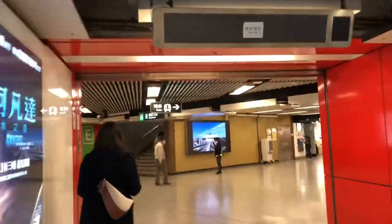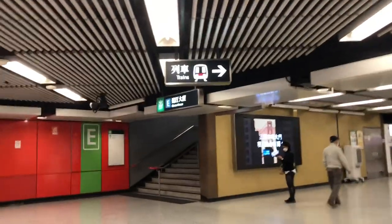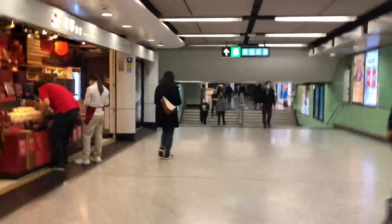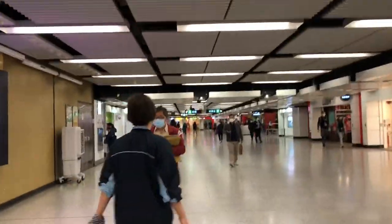I made my way into the station. I actually didn't walk across the road because I didn't realize there was basically an exit right behind me when I was talking. That's why I entered from there. Now, for Central Station, there are tons of exits, which range from A to L. So if you go to exit A, B, C, and D, you walk that way. If you walk that way and loop around the back, you can lead to the passageway to Hong Kong Station. Yes, you can loop around and go down to the Hong Kong Station passageway. But here's the gates where you're going to enter.